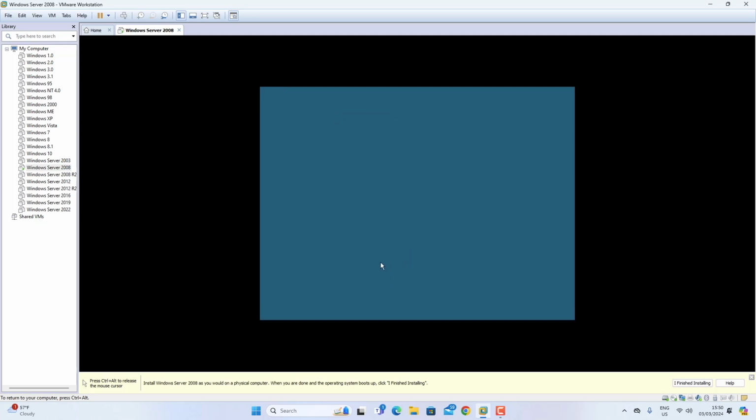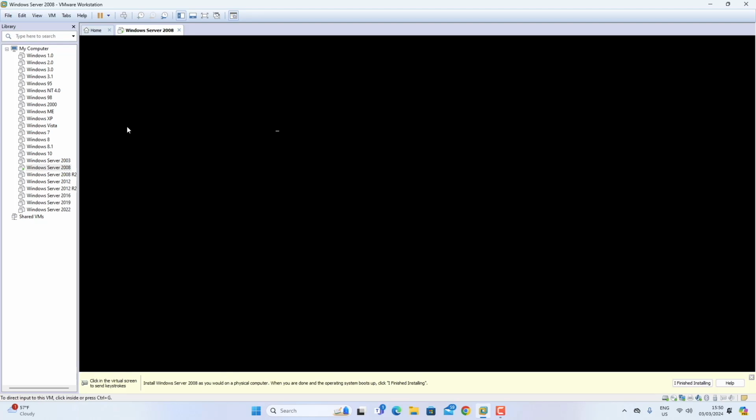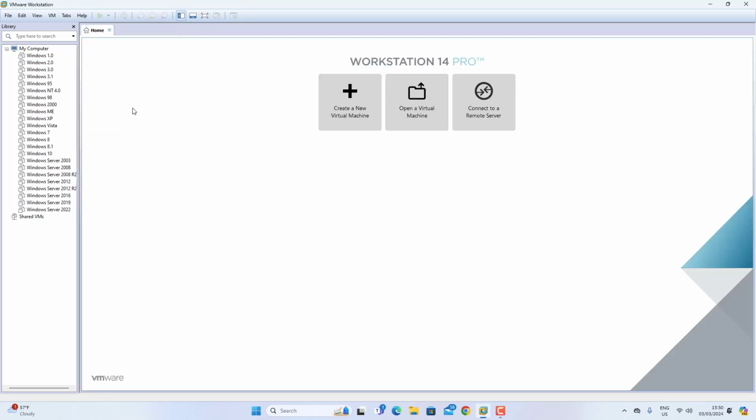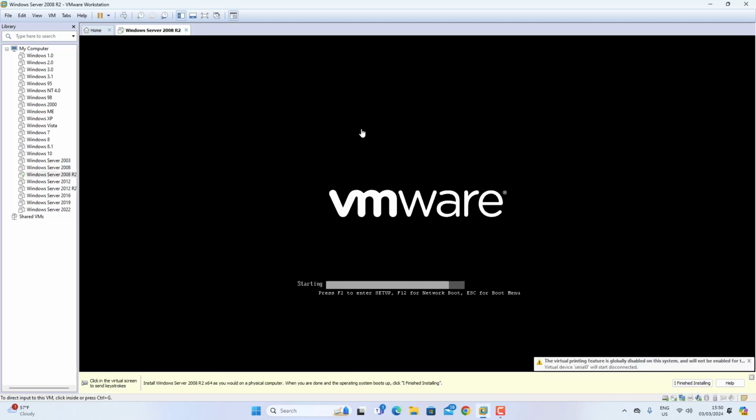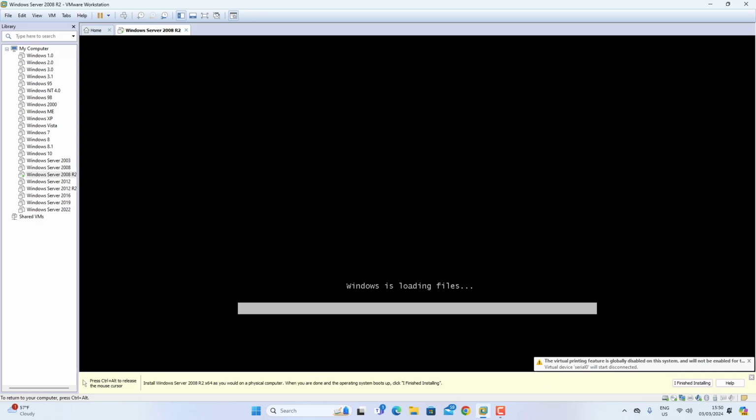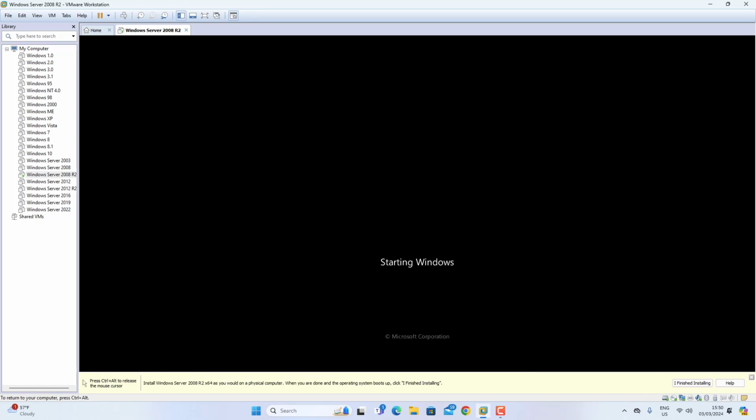Yes, of course, shutdown in Windows Server is quite different from that of regular Windows versions. And of course I'm going to start the R2 edition, which is essentially nicknamed as Windows 7 Server because its release actually coincided with Windows 7's release. And of course, starting Windows, actually I don't know if there is the Windows animation. There is. Yeah, despite the fact it is actually Windows Server though. Yes, the Windows 7 animation.